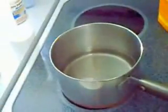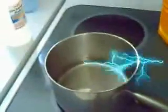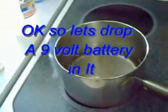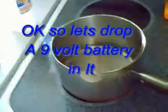And now it's all mixed. So we just have to put it in a bottle so that we can pour it into our generator as needed. And that is how to make my secret winter formula.